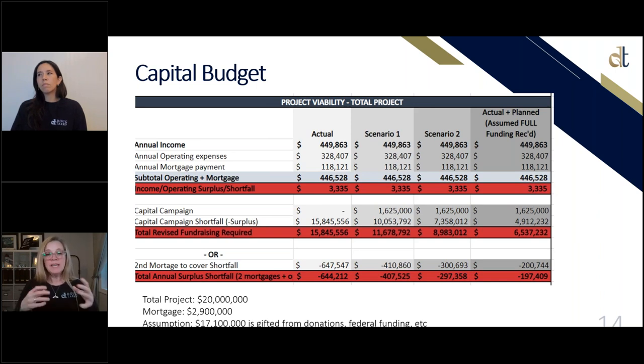We have taken a look at the tiny homes, and we are now reconfiguring them a little bit to look at tiny towns, which I thought was kind of a cute name, but nonetheless, tiny towns, looking at bringing some of the units together, trying to get a few more units on the property if we can, to bring in more revenue and to serve more clients, but also looking at maybe some tiny semis as well. So we're in the process of rejigging the site plan and a little bit on the actual house plans to try to bring down that capital cost for the project, to help with the pretty significant amount of fundraising and donations that is required for this particular project.